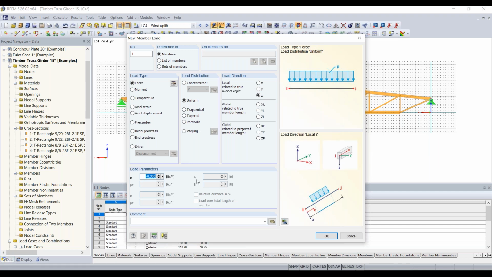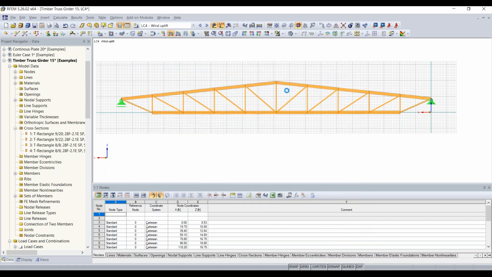We're going to make this negative 0.35, or 35 pounds per foot, and we can click OK. Oh, we also need to change the reference to set of members, so we can select our upper chord, and then click OK. Now we have our wind uplift taken into account.